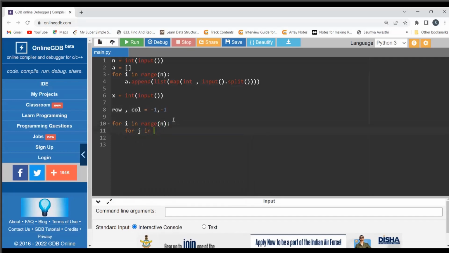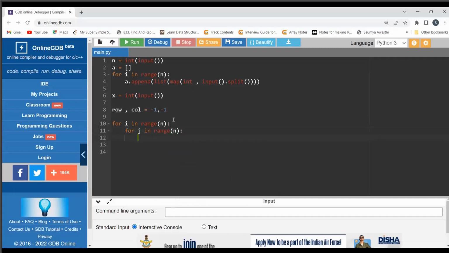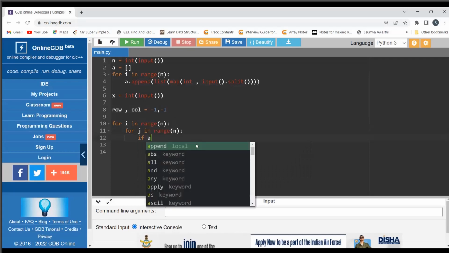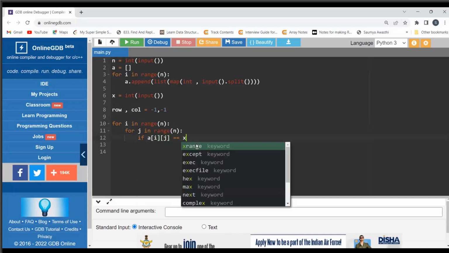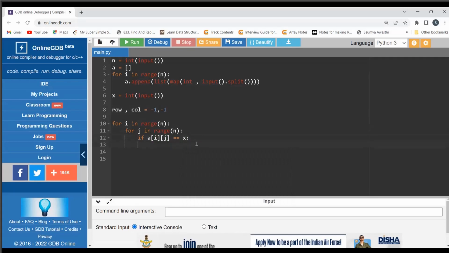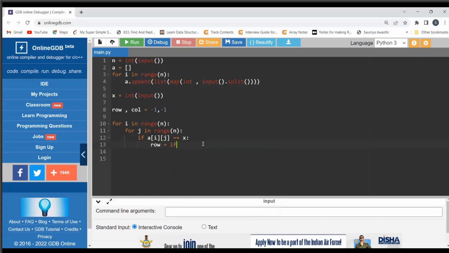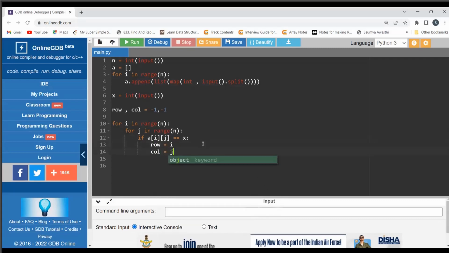for j in range n. Now here we'll simply check if a of i j is equal to the x that we have taken as input, then it means we have found the element. So row equal to the i value and column equal to the j value.